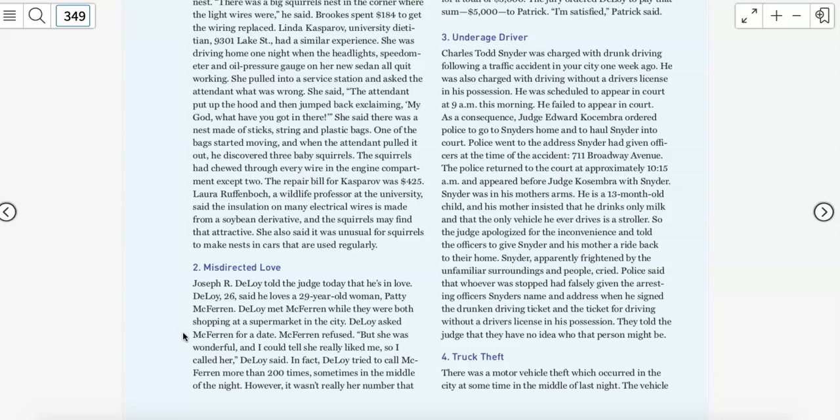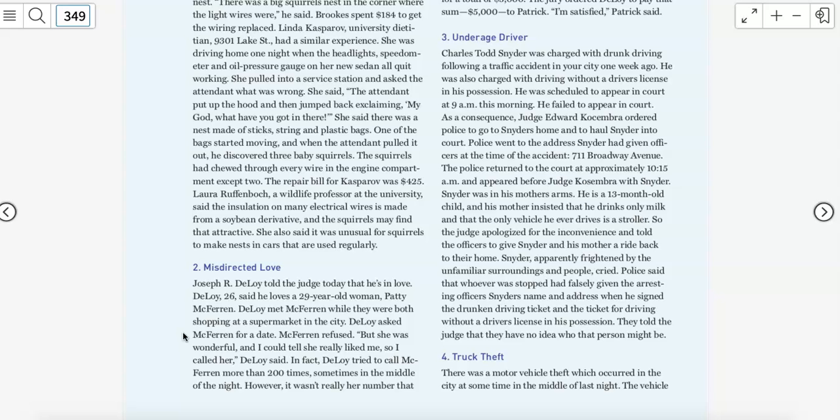Obviously, this is how this name is supposed to be. So if a person uses his or her middle name regularly, then we will go ahead and do that. And so we'll assume that this is this way here. So some guy was charged with drunk driving in a traffic accident a week ago. So he lives in Dillville, so that's where he's going to be. And he has a few charges against him. He said he was Charles Todd Snyder. He didn't show up in court, right?